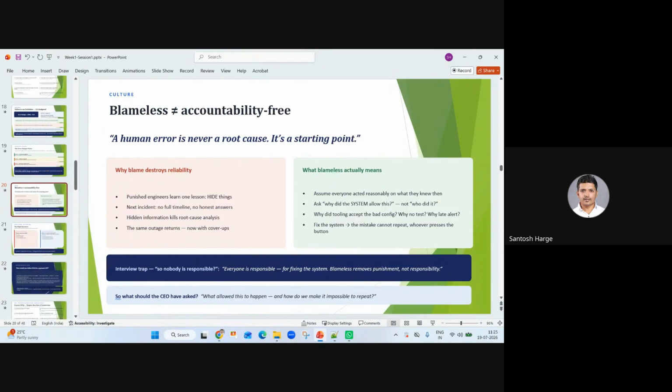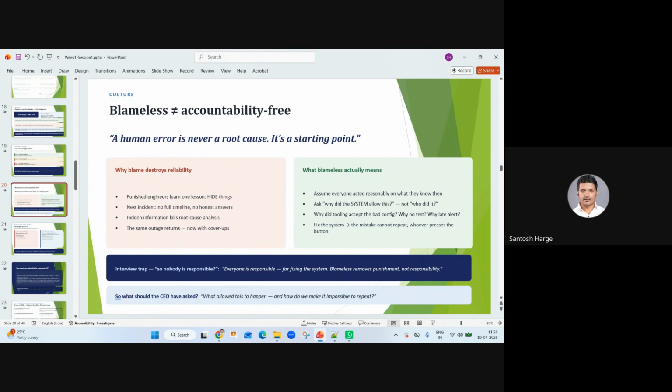Now, when you ask the question, whose fault is it, the next time such issues happen, let's say again you are seeing downtime, and you blame the people, the engineers in that team, they will not come up and say, due to these changes, this issue happened. The next time they will try to hide the mistakes, because there will be someone to blame all the time. So if next time something breaks, you will not get honest feedback, the timeline, or clear answers from the engineers. But without proper data or without knowing the issue, you won't be able to fix the exact root problem, correct? So the same outage will keep on happening again, and people will try to cover those things up.